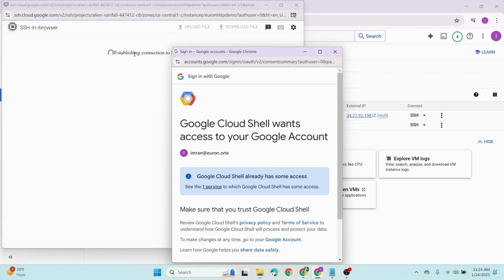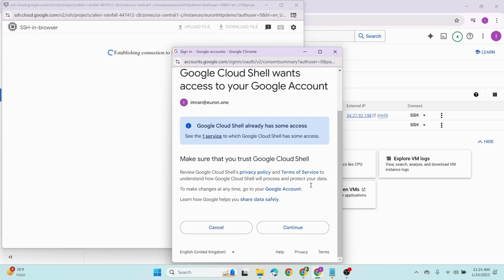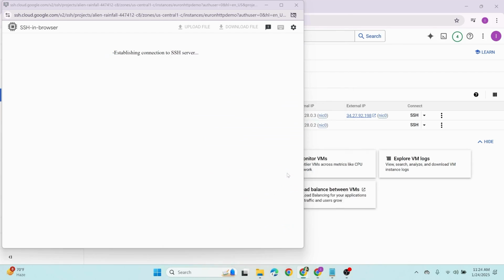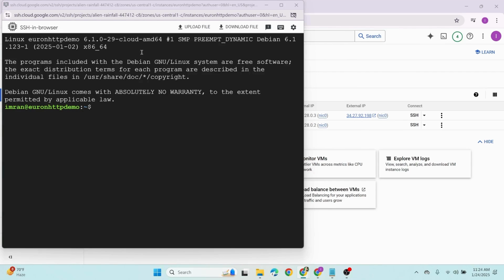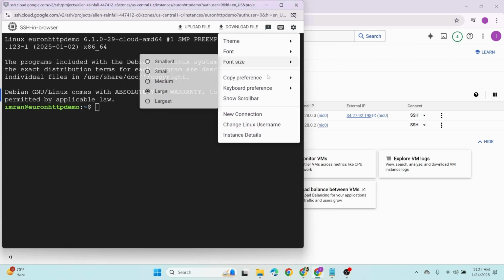So it's taking time, let's wait. I need to click on continue. All right, so right now I'm in the machine. If I increase the font size to large, okay, it's in large.